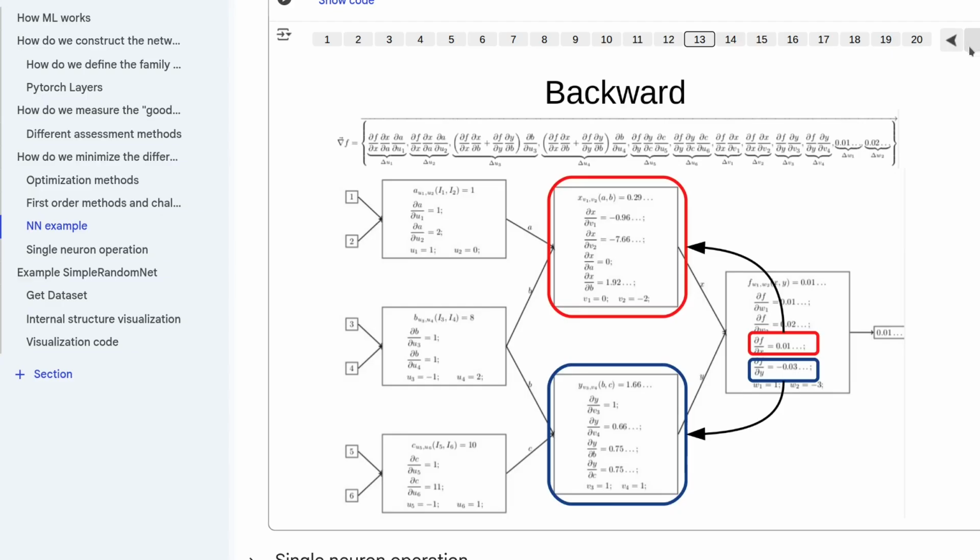Okay, but what do I do further? You see that I don't have derivatives of the other components. But it turns out not to be a big problem. I can take the derivatives I had in the last layer with respect to the inputs to that layer. In the layer, I have a function that performs something. It performs something based on the input values and internal parameters that it has. If this function is good enough, I can find derivatives with respect to all the inputs and with respect to all the internal parameters.